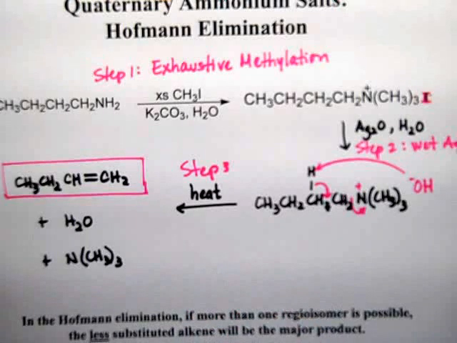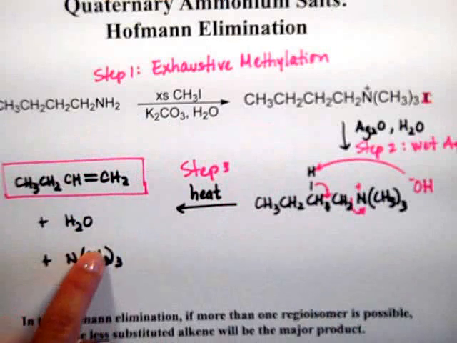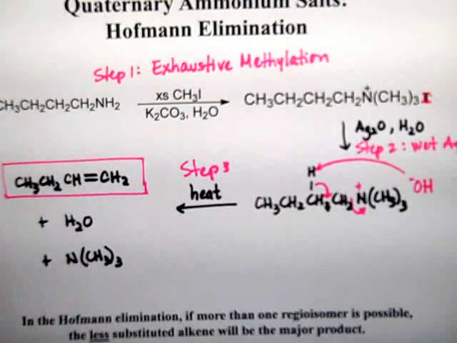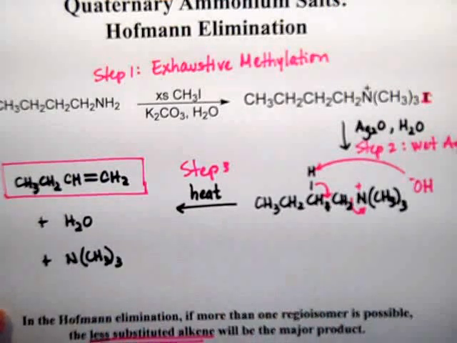All right, now Hofmann noticed something very particular about the double bond that he was making, and that is that every time you do the Hofmann elimination, the major product is going to be the less substituted double bond. So this opposes what we learned the first semester and what we call the Zaitsev product. So Zaitsev is the most substituted double bond as the major product. The Hofmann rule is the less substituted double bond as the major product of the reaction.